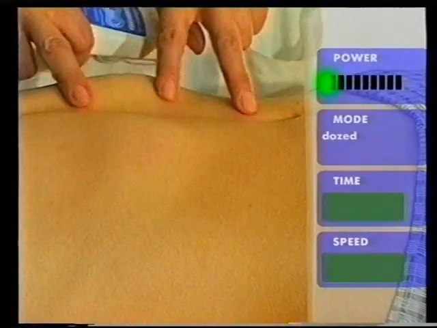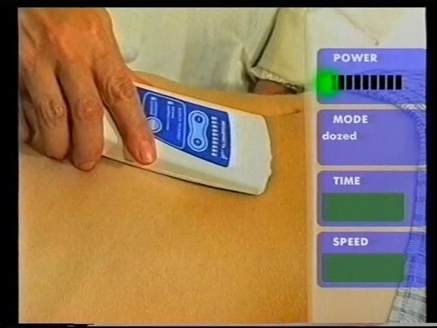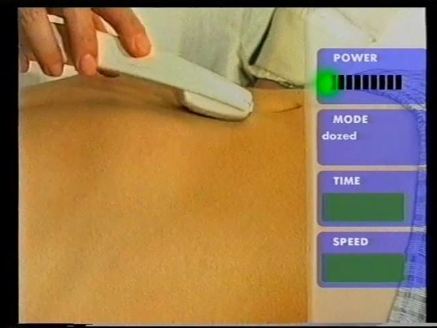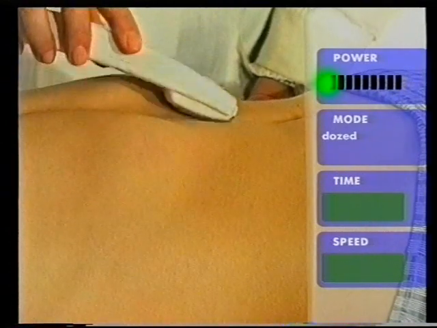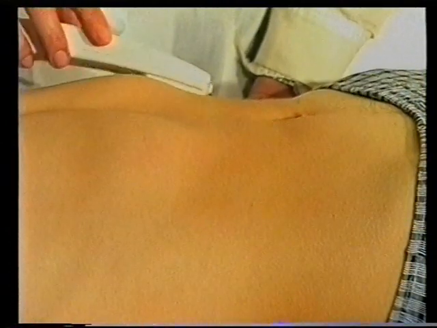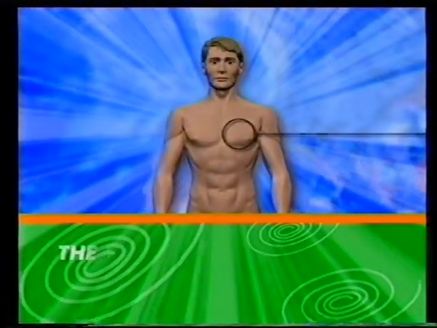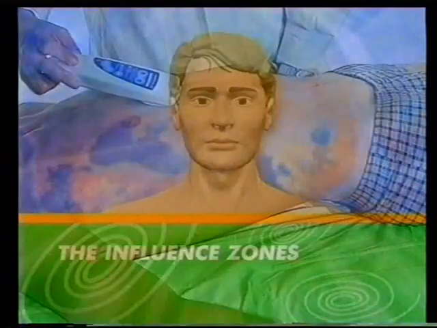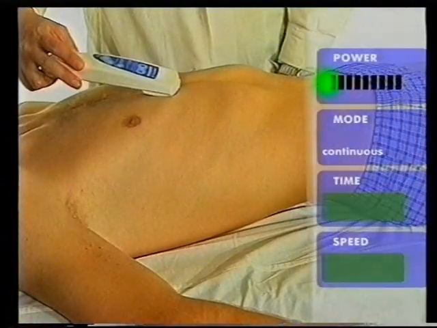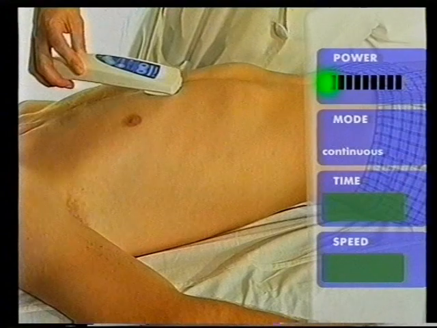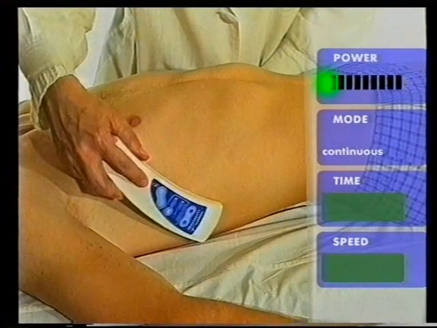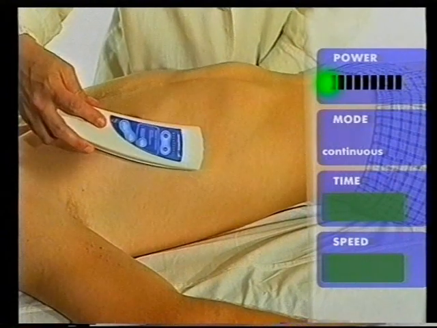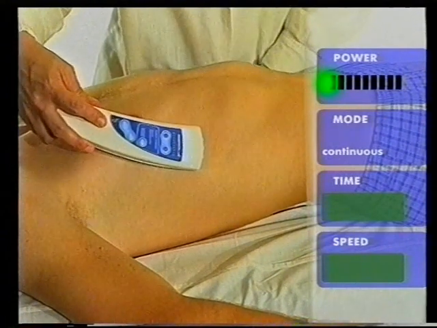One of the pancreas direct projections is treated in dose mode on minimal energetic level. During the operation on the back direct projection of the pancreas, the softer effect is noticed. Then the liver direct projection zone is treated. Continuous mode, minimal energetic level. The operation time is not more than half of the length of the operation on the gland direct projection.